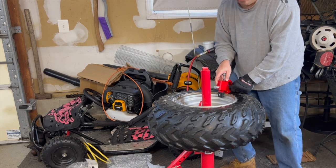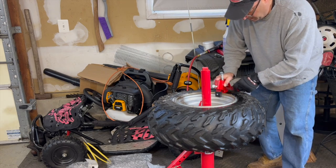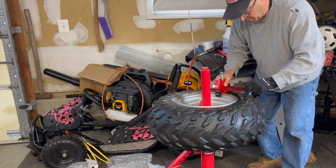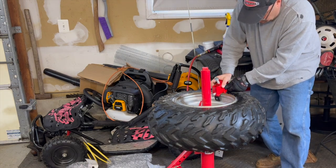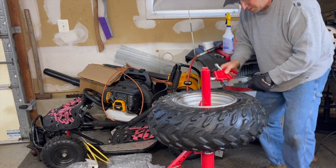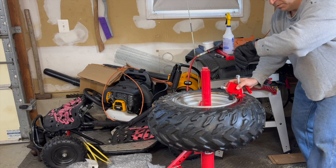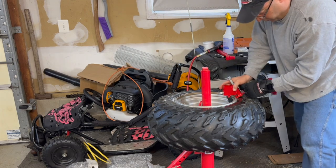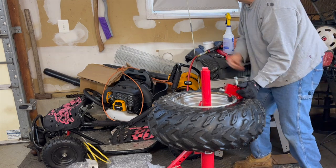Now, on these really rusted ones, from my understanding, with these ATV tires, you might have to do it in a couple different places. That's what was explained to me. So I'm gonna take this, I'm gonna shove it. Actually, let's get it right in line with the camera so you can see. Now, what do we got here? It's 11:27, this is the start point. So we're gonna get that right under the rim. I'm gonna hold it there.